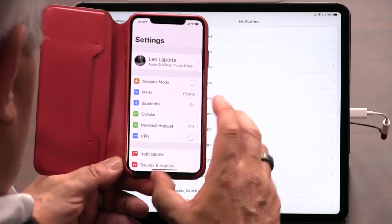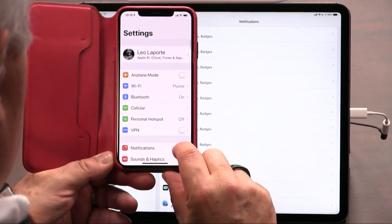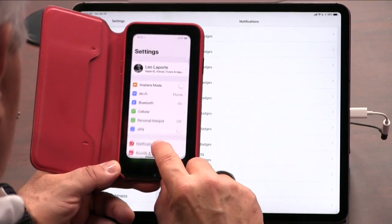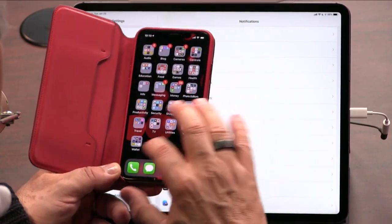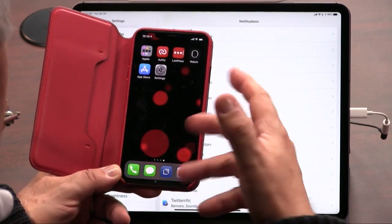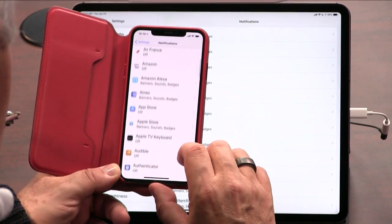Let's just see how my notifications look here. Because I think what happens is they kind of get turned back on. This is a bug, by the way, that's been happening lately. Do you see that? It's thinking. I have noticed that too. I've gone to settings and it's not responsive right now. This is still responsive, so I can close it. Close a few things. Let's close it again, wait a second, and then reopen it. And maybe it'll be responsive now. Yeah. So you see, most of these are off.